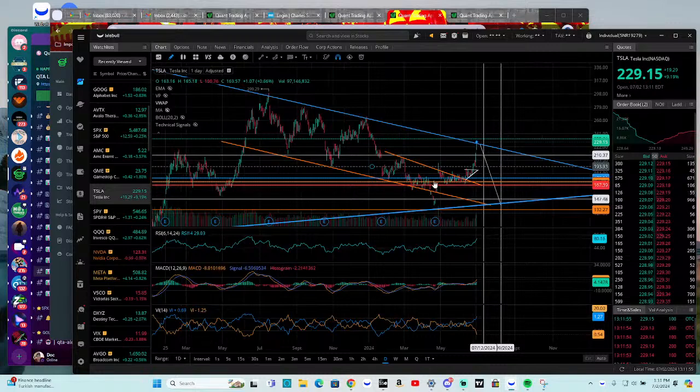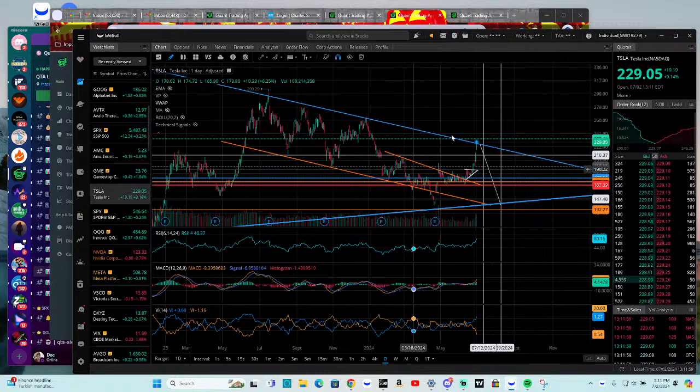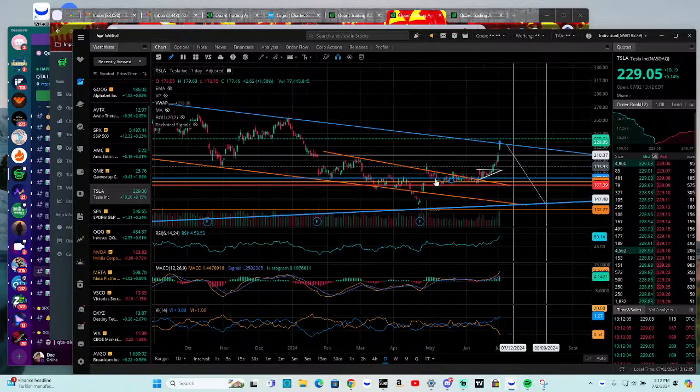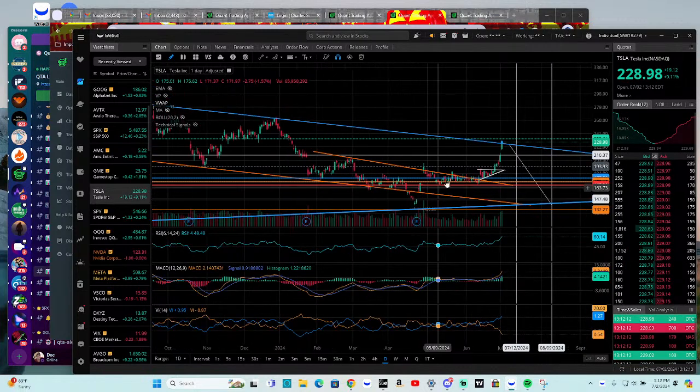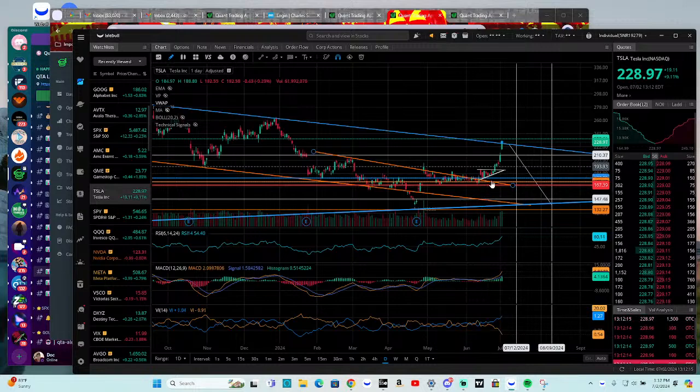Now, when we're hugging this downtrend, it kind of threw at least me for a loop because I was waiting for it to just come back up. This was annoying. Oh, my God. Ultimately, for me, it was annoying, but it was beautiful for everyone else trading iron condors and iron butterflies. You could do that till the cows come home, and you would have been doing great.